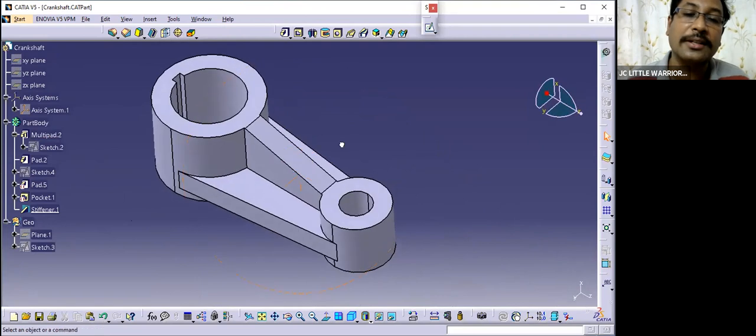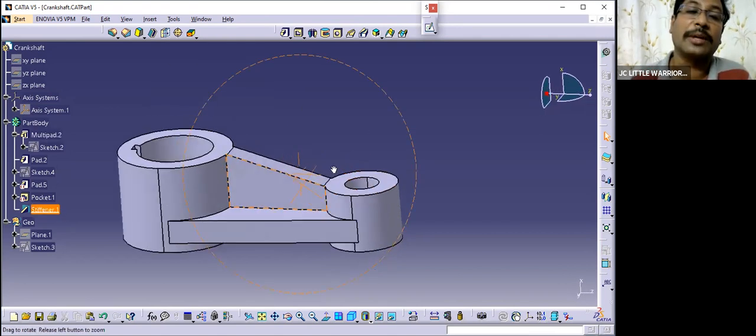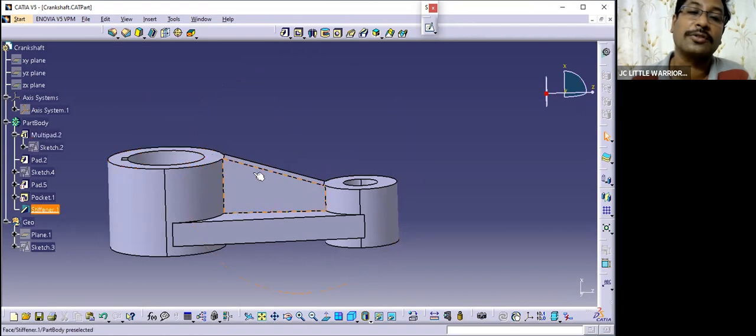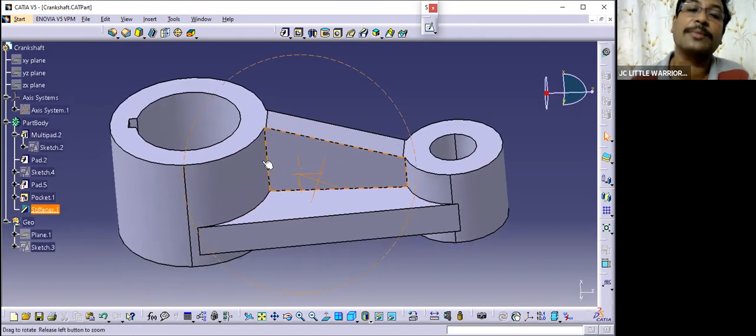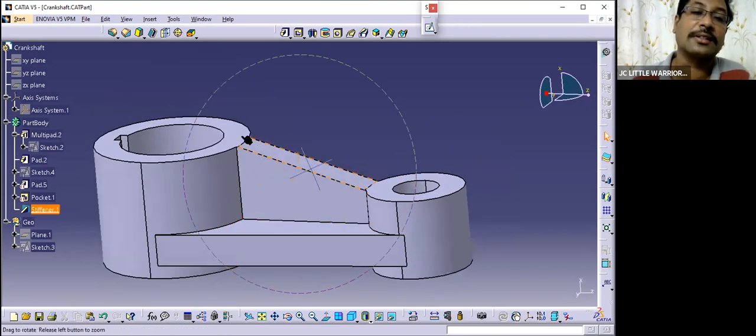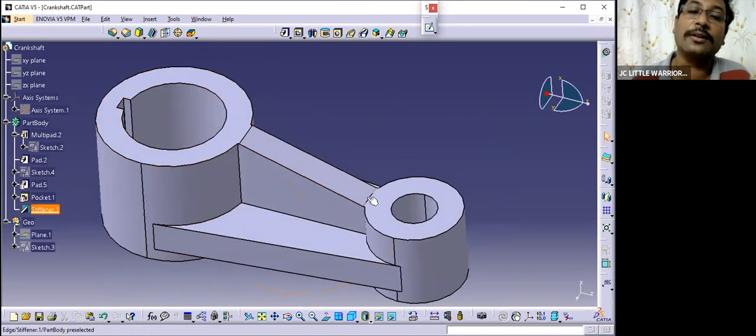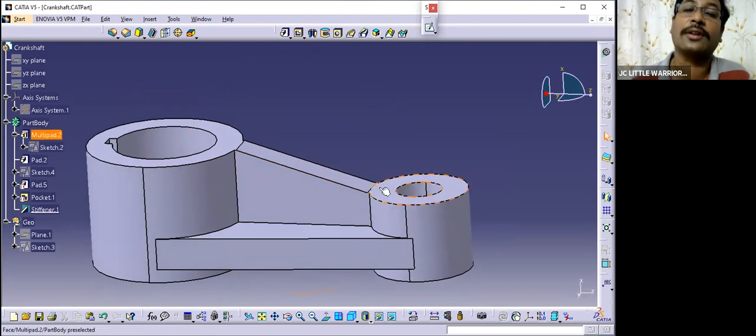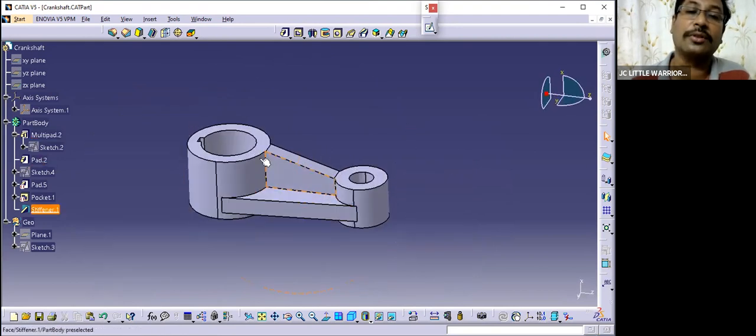So this was clear, right? In last class we did this and only stiffener was the issue, and I cleared it now. So in two ways we can create it, either using pad or stiffener. If you are using a stiffener, then remember to surely maintain a horizontal line here, because stiffener considers the profile only when you have a horizontal line here. So you need to remember that.